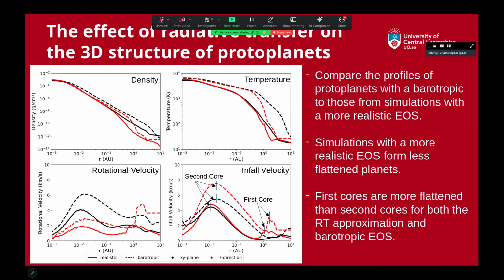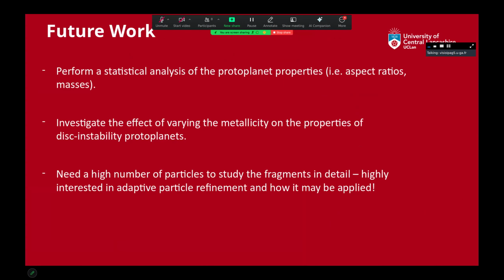And essentially, the point I'm trying to make here is that we need to be careful and use as realistic an equation of state as possible, especially when studying the evolution properties of disc-instability protoplanets. Otherwise, we may get a very different picture to what we should expect to see. And here I'll briefly mention the future work.